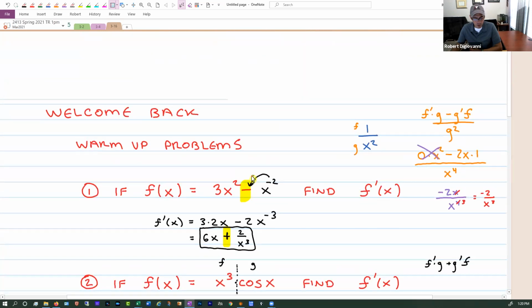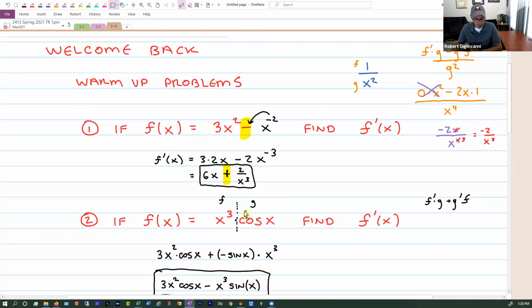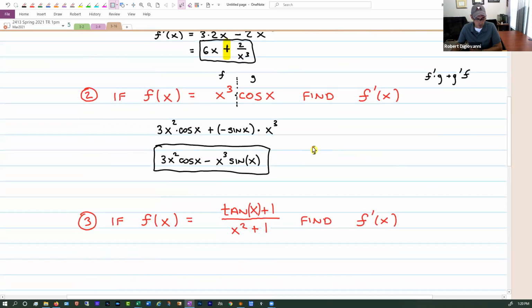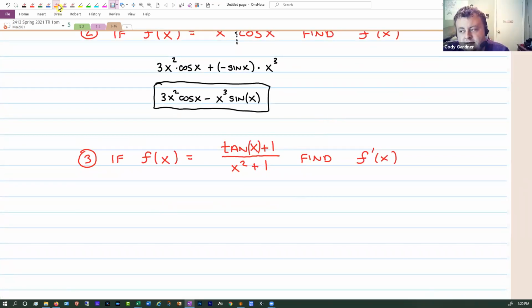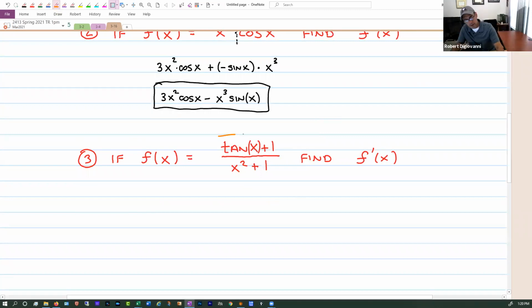So what rule would we use here, Cody? We have the power rule, which is the rule we used up here. We have the product rule, and then we have a quotient rule. So which rule would apply here? The quotient rule. Quotient, right? The entire numerator is going to be our f, and the entire denominator is going to be our g. And so we need to do f prime g minus g prime f all over g squared, right? Yeah. Okay, so let's just take this one step at a time.